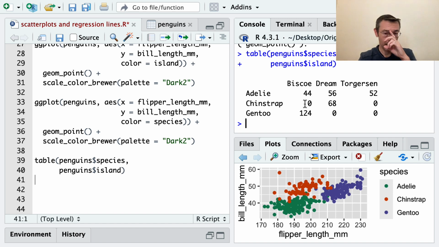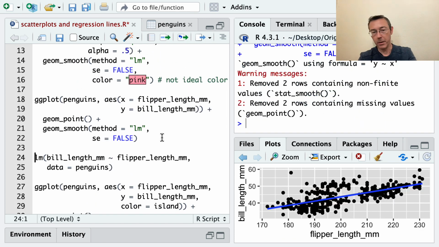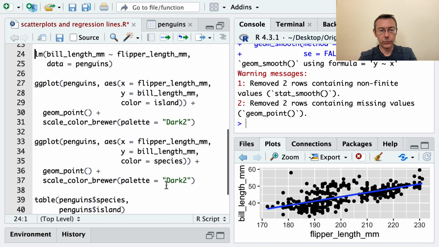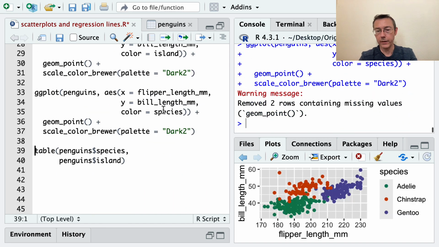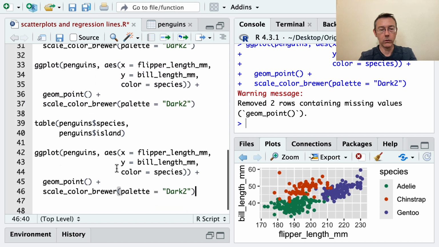So that explains why the three groups here in our plot are a little bit more mixed up when we go to color by the island variable, but still have some separation, even though it's really the species variable that's distinguishing these different groups. Okay, so let's see here. We got a regression line for the overall plot here, if you remember. Now that we have the species split off in this nice way, I'd like to add a separate regression line for each group. And that's actually really easy to do.